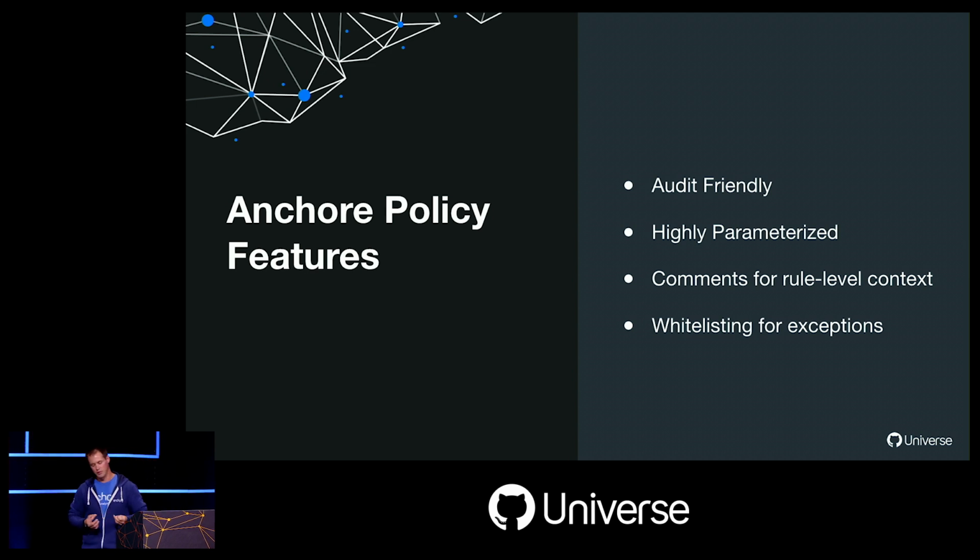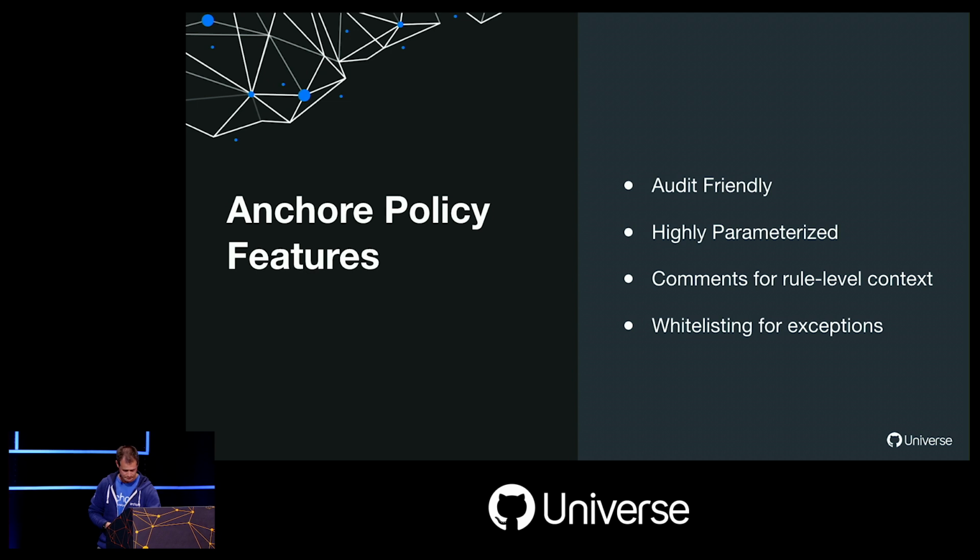And lastly, the way Anchor evaluates policy is very audit-friendly. It will evaluate every single rule in the policy and give outputs for every single rule, whether that's a stop action, as we saw. Anchor also supports two other types of action, which are go and warn. So you can craft the messaging for the output of that policy. Maybe you just want to run a bunch of checks and record the results, but not actually block your CI pipeline. So it's very flexible and audit-friendly in that way.